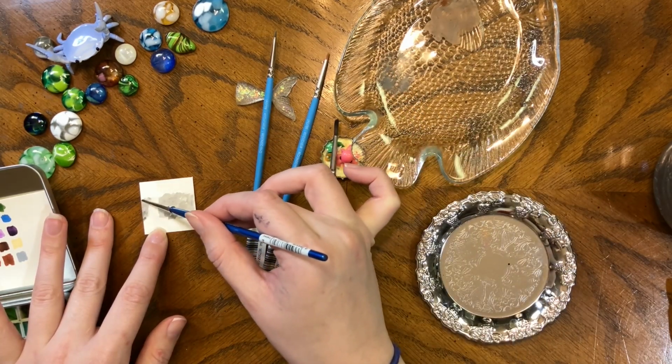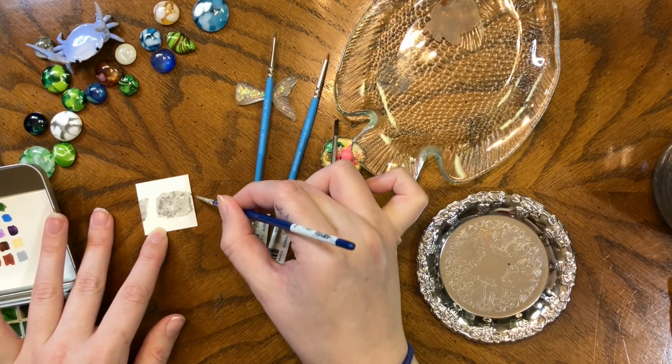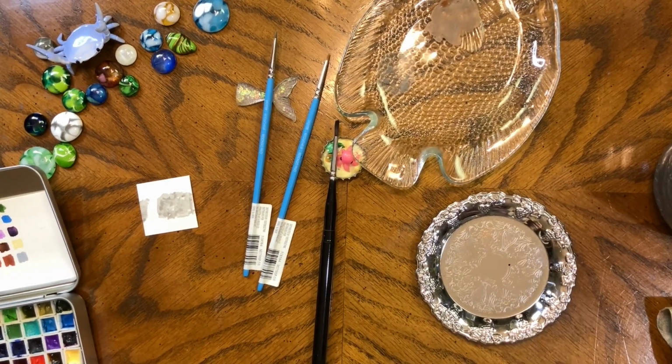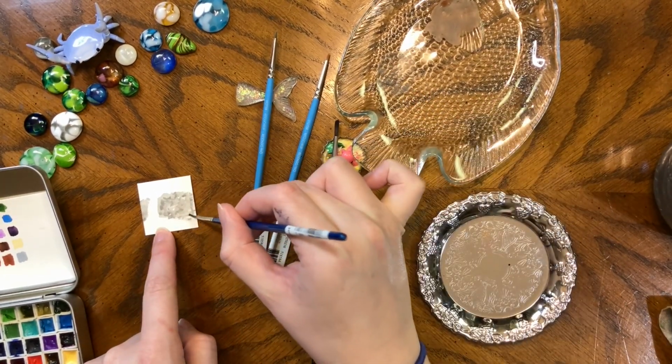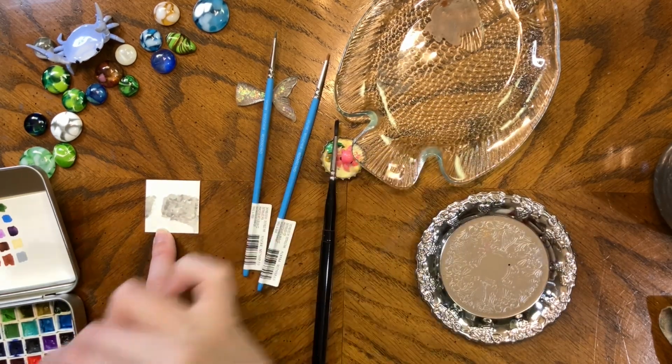And I was at this point realizing that I was pretty sure I was going to enjoy this challenge. I wasn't sure before I started it that I was actually going to be able to get into the groove of it and enjoy it, but by this point I was pretty sure that I was going to have a good time with this challenge.